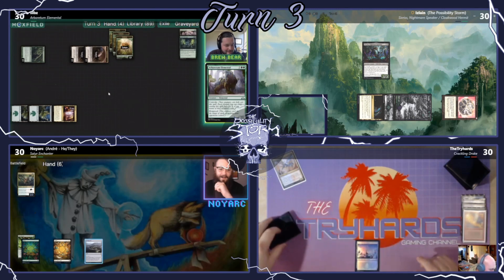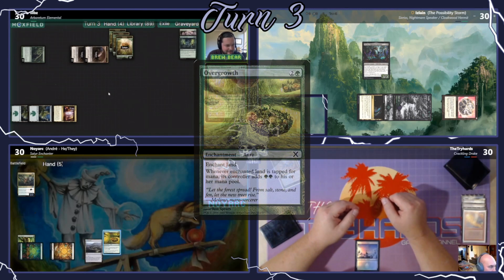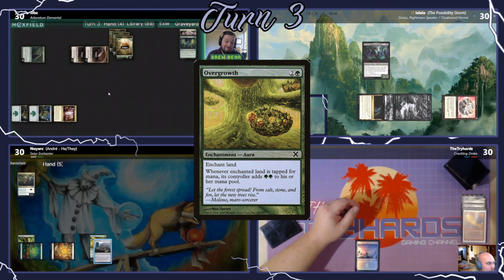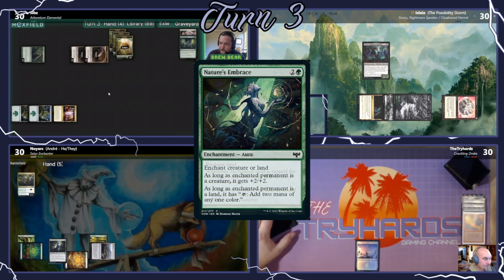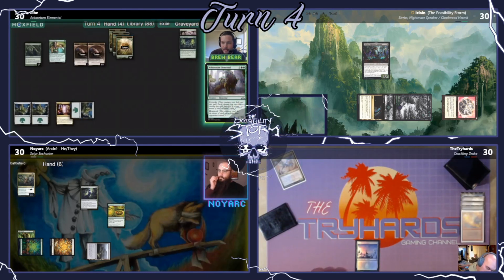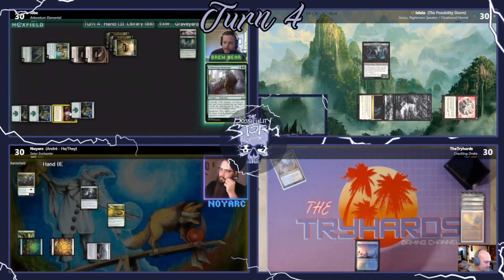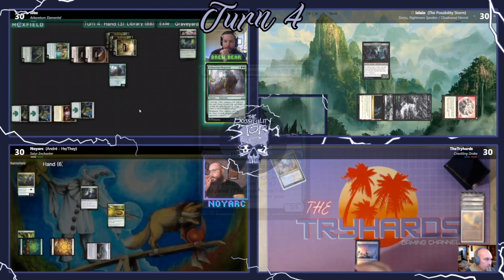I'm playing an Ash Barrens as my land for the turn. I would like to Overgrowth, targeting my Ash Barrens, and I do draw. Nature's Embrace this Plains, and I will pass the turn. I'm going to play an Essence Warden. 5, 6, 7, 8, 9, 1 in Study Hall. Turn 4, 9 mana commander.